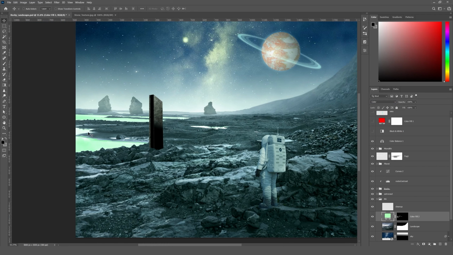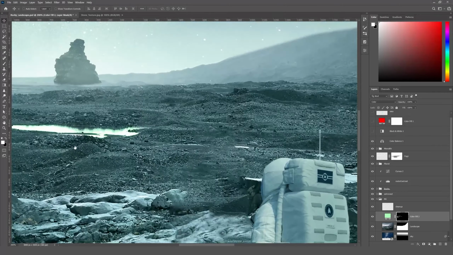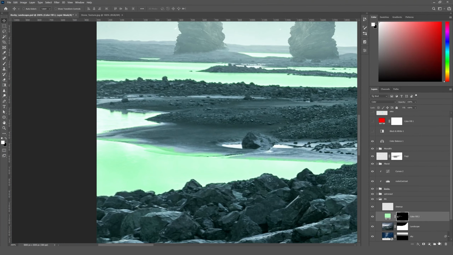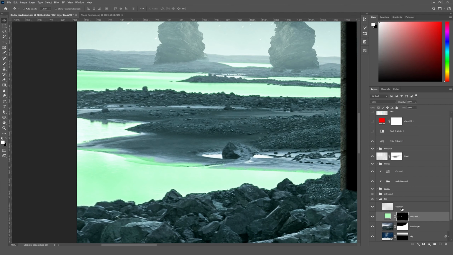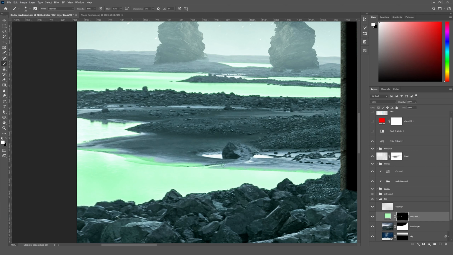Let's add some feather to the mask. Double click on the mask to bring up its properties and add in a feather value of about 4. Now there seems to be some missing areas, so let's paint them in with our brush tool. Select the layer mask, hit P to bring up your brush. Using a soft brush, paint in white to add into our mask.